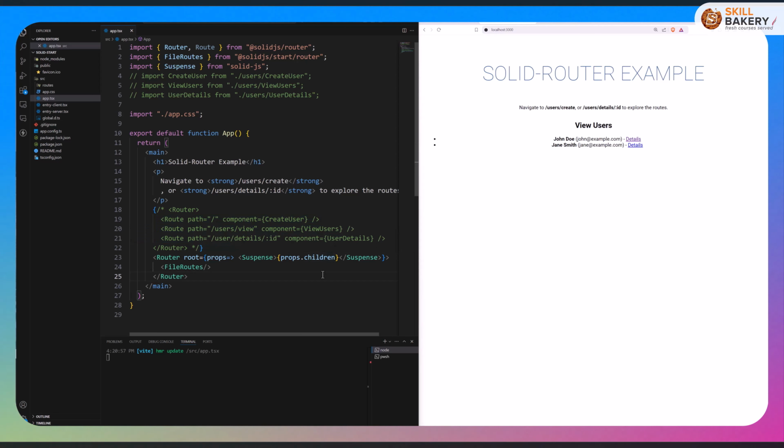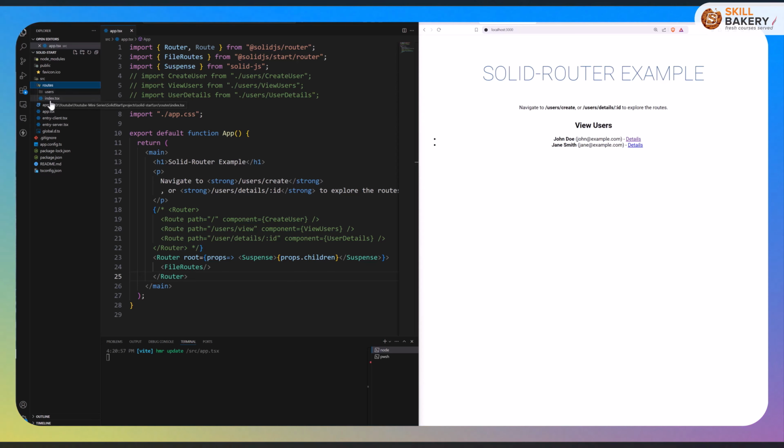Now, to overcome all these issues, what we will be doing is implementing file-based routing. Now, file-based routing, as you can see, is pretty easy. The first thing that we need to do is create a directory called routes. Over here, you can see that routes directory. And then inside the routes directory, we will have to create a default route. Now, the default route starts with a file called index.tsx. So here we have our index.tsx.